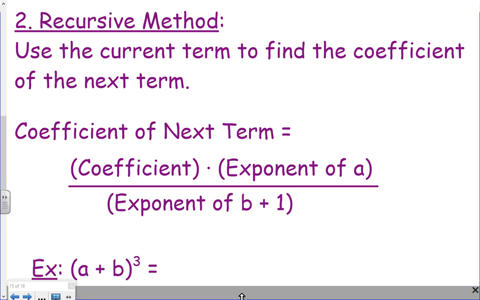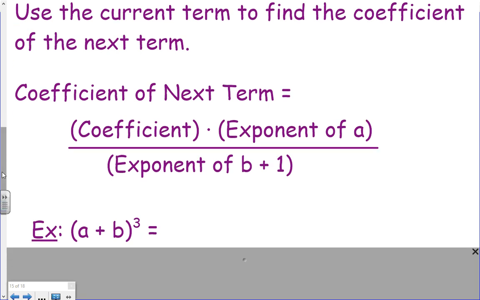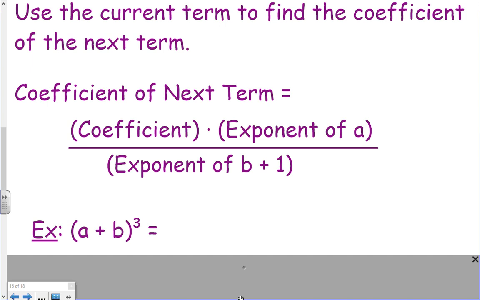All right, now with a recursive formula, of course, you always have to have a starting point, just like we've talked about with recursive formulas for your arithmetic or geometric sequences. So you do have to know your starting point for this, and I hope that you recognize that you always start out with a coefficient of 1, and you always start out with a to the third power and b to the 0 power. So that's our starting point. All right, so what's the next coefficient?